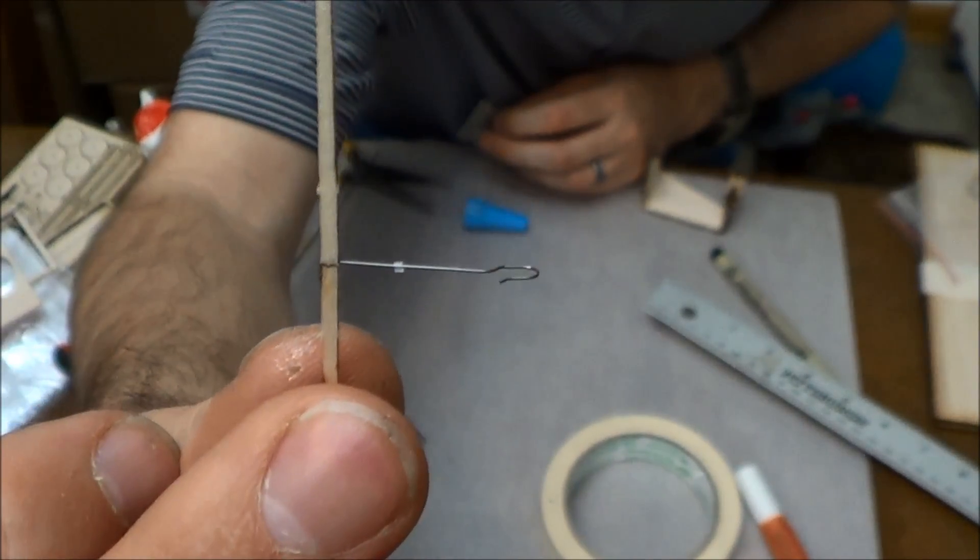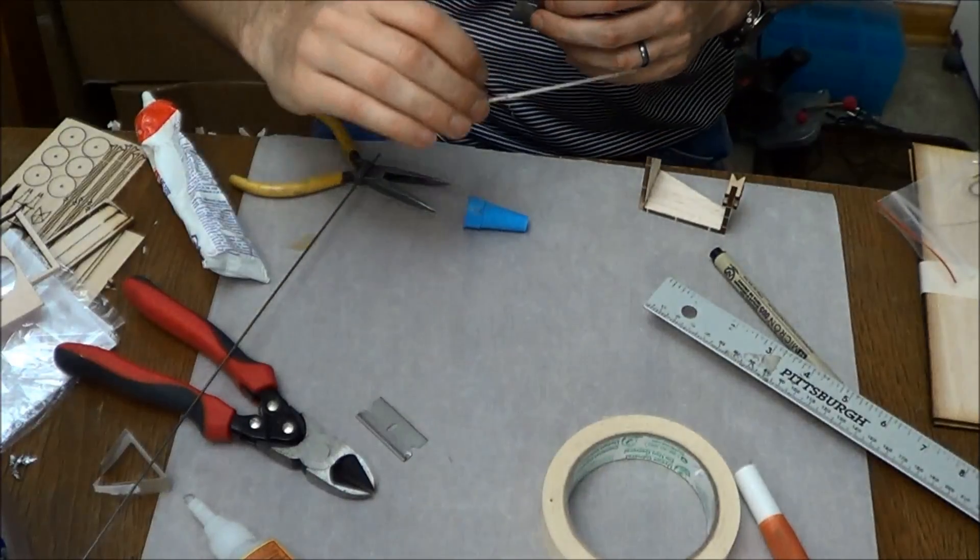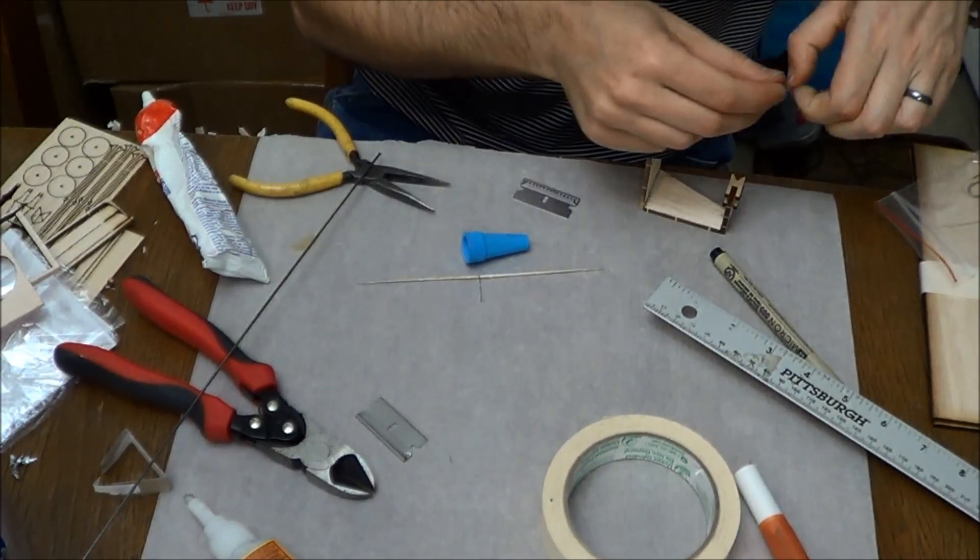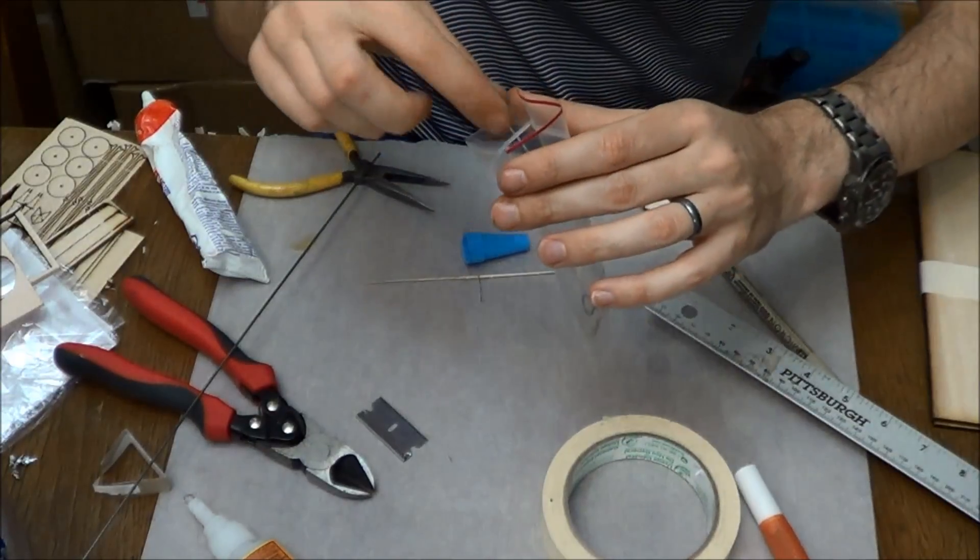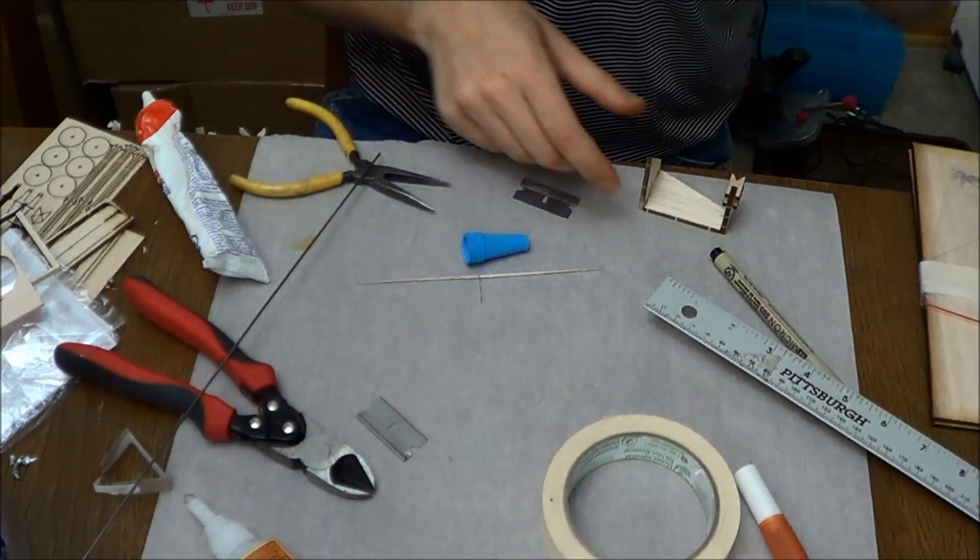There you go. See that? That's it right there. That's all you need. And so that should stay put on your prop shaft. Put the rest of your Teflon tubing back into the little baggie and zip it shut. Don't want to lose it.